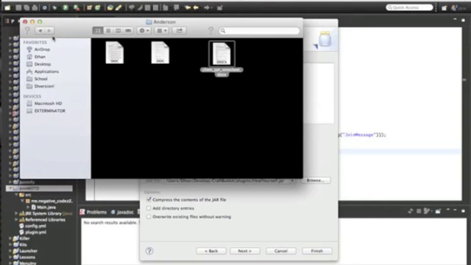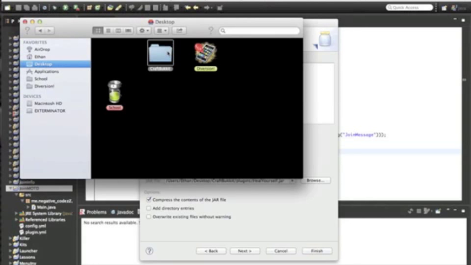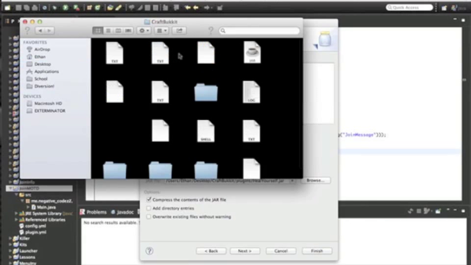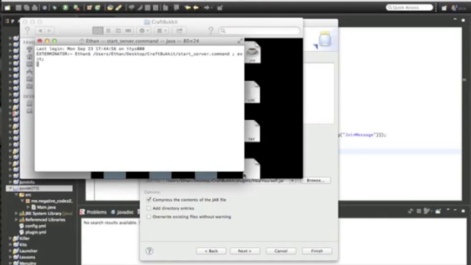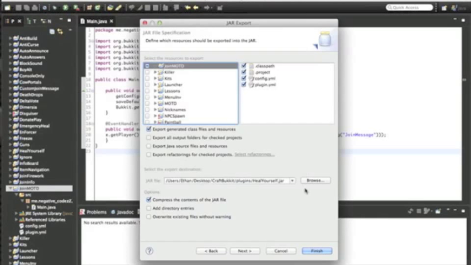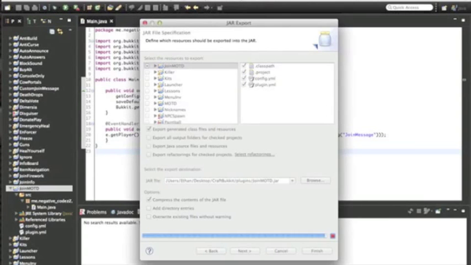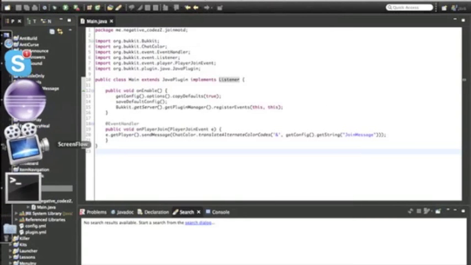And by the way, let me start up this while I do this. Okay, CraftBukkit, and start server.command. This, okay. So let's just rename this JoinMOTD. Bam. There.